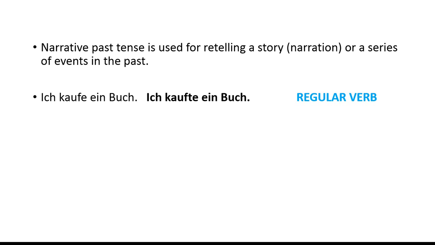With a regular verb, you might recall the t, tes, t, ten, tet, ten rule. So, here we have a present tense: Ich kaufe ein Buch. And in the simple past tense or narrative past, ich kaufte ein Buch. So that one letter T completely changes the tense in German.